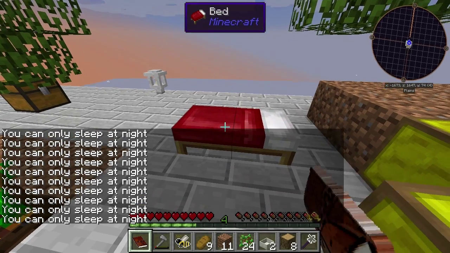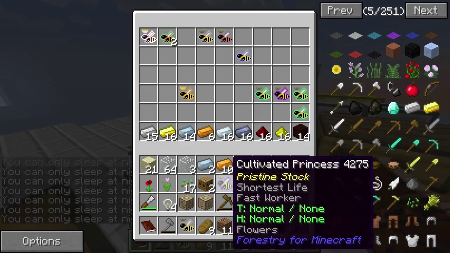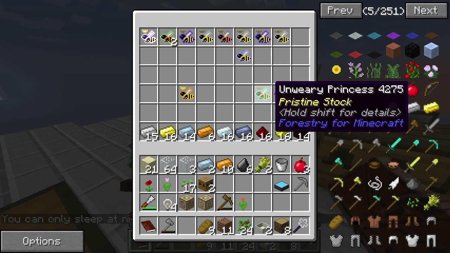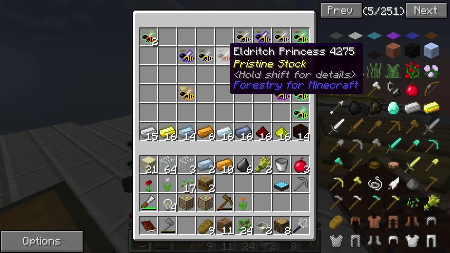But yeah, so we're going to leave it there, and I'll probably just put some of these bees away. Got a nice stock of bees now. You see, industrious comes later, so unusual. So there's the magic bees, and then we've got, I guess, eldritch in a way.